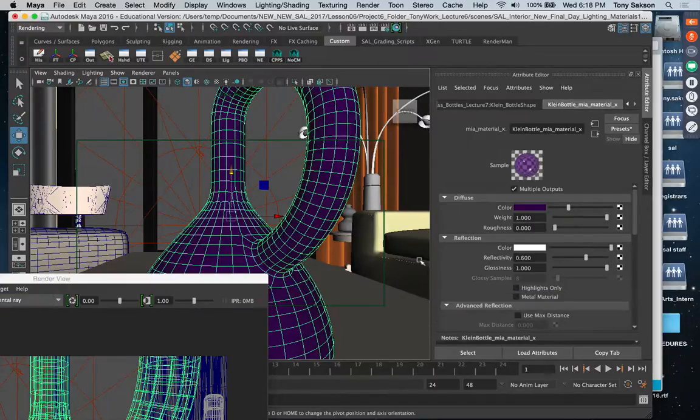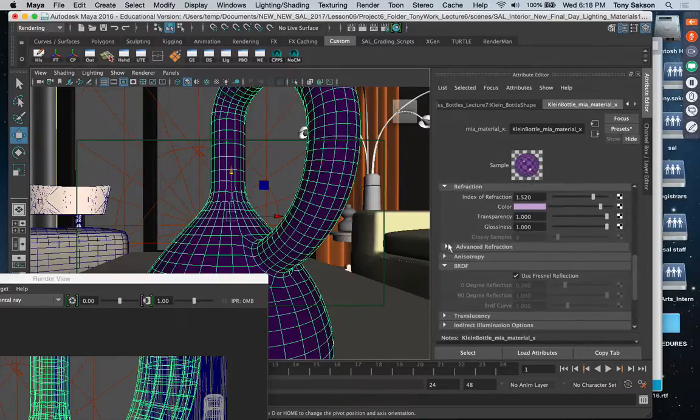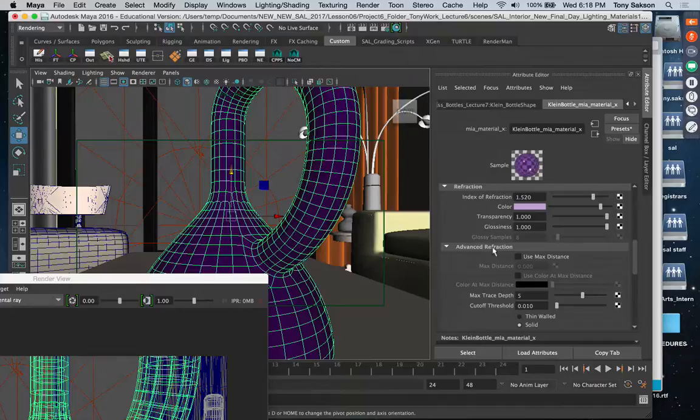And this is a local control. We need to go down under Advanced Refractions. Make sure it is refraction. The total number of refraction rays are set by default to 5.